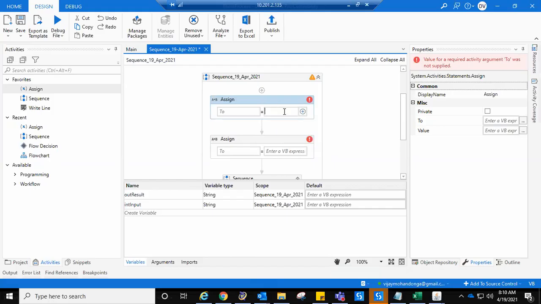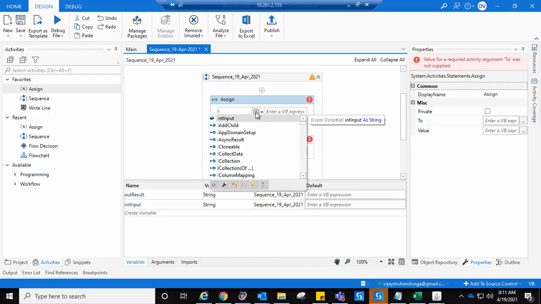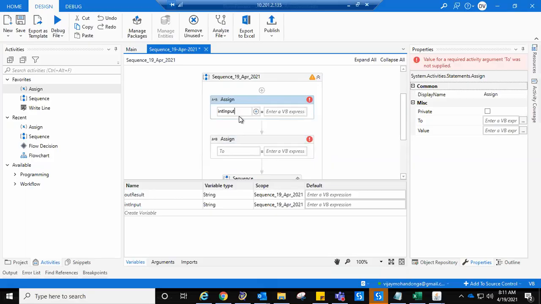In the To activity on the left side, declare the variable name int. Always use Ctrl+Space, then select the variable and use the tab key. It'll be done. Or double click on it, that also works. On the right side, in between double quotes, give a value to be stored in that.